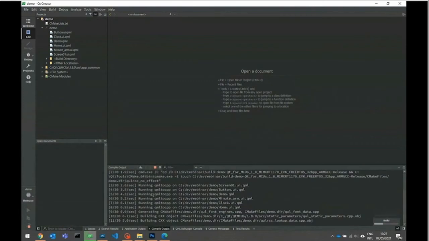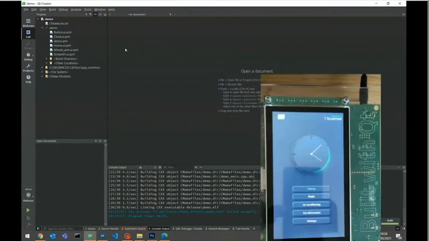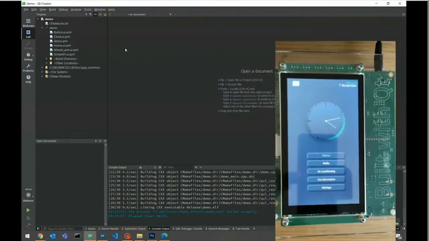And now showing, you see, show you on the line, we have here the same demo running on the evaluation kit. So it's as simple as that. Really, you have everything you need to do this kind of quick prototyping. I'm not covering in this demo all the backend development. So this could be a webinar in itself. There's many to cover here, but here I wanted really to show you how easy it is to create a prototype which can run on the board directly. So hope you enjoy the demo.